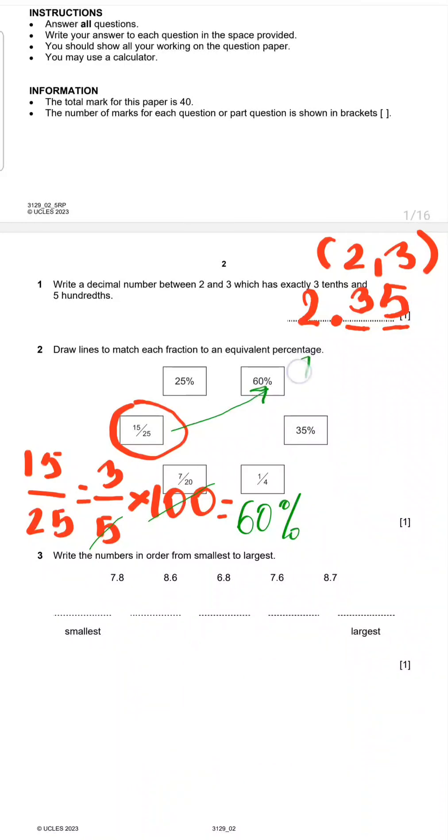What about 7 over 20? As you see, we need to multiply by hundreds and simplify 100 by 20. That means divided by, we get 5. 5 times 7, that is 35. So 7 over 20 equals 35 percentage. And the last one is 1 over 4. Let me write 1 over 4, multiply hundreds. Again, 100 divided by 4, we will get 25. And 25 multiplied by 1, we will get itself, that is 25 percentage. So let me match them.